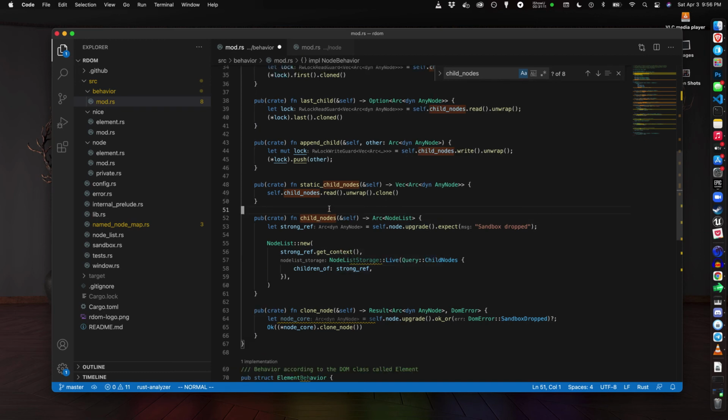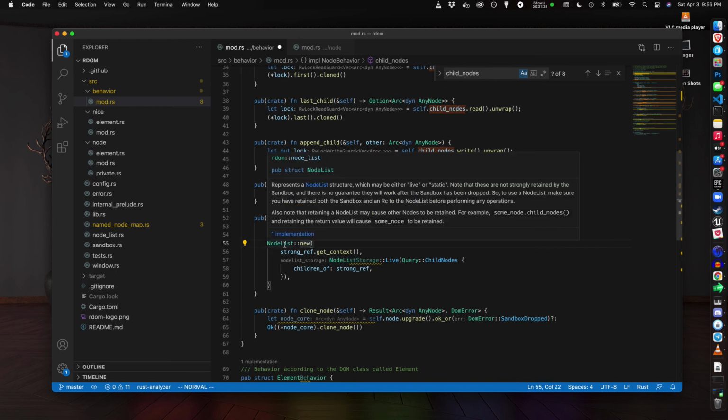Okay, child nodes. So when you call child nodes in the DOM, you receive a node list. And there's two different kinds of node lists, even though they're both under the same name. There's live node lists and static node lists. And yeah, here's the documentation. So a live node list is dynamically defined. So it will change based on the latest state of the DOM. If you get a node list from a function and then something about the DOM changes, that value that you got will change. If you have a static node list, however, after you've gotten it, it will stay the same.